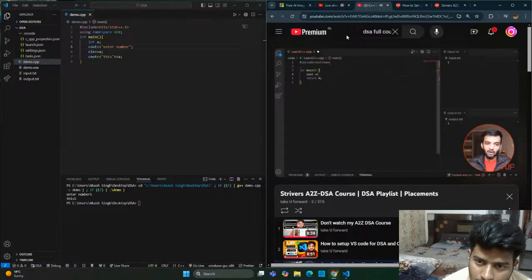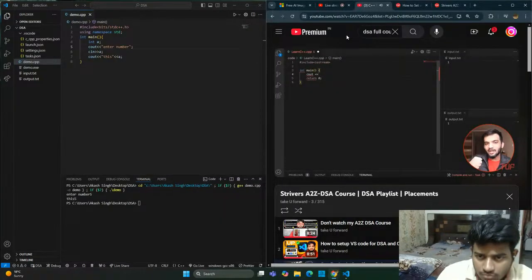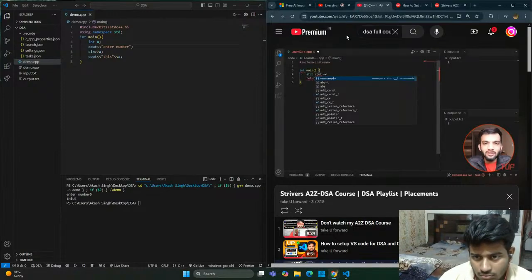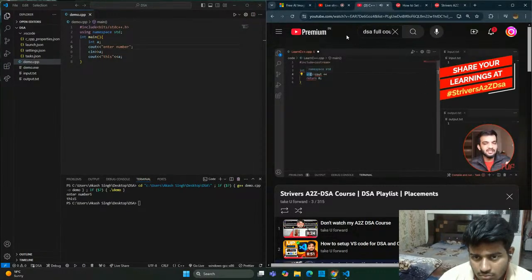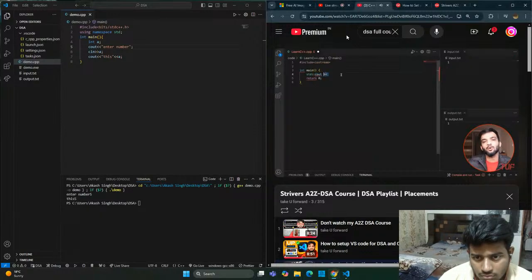So when I write cout, it allows you to give an output. Now, in order to use cout, you have to write std and double colon. So cout is a function which exists under the std. So you say std::cout, and then two less-than signs, and then double quotes if you're printing a string, and you can say hey striver. So I'll go and run this. The moment I run this, you see in the output screen we have hey striver.